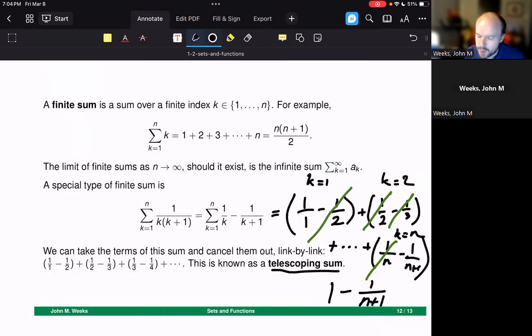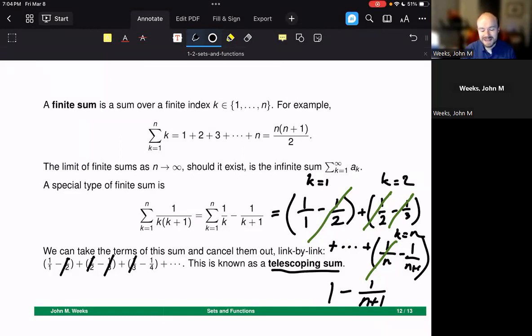This is known as a telescoping sum. Telescoping because I like to think of it as like you take a telescope and you can stretch it out all the way, but then you can collapse it, and it's really just all the way down into one thing. That's kind of how I think of it. It's like you get one of those stretch out telescopes and you look through it and then you put it back together and all of those terms just collapse together to give you a small little compact expression. So that is a telescoping sum where the inner terms end up canceling out.